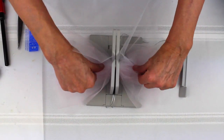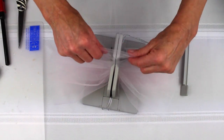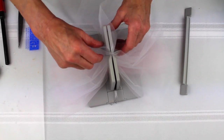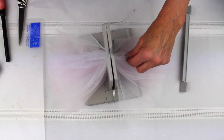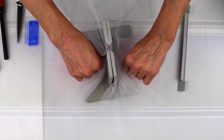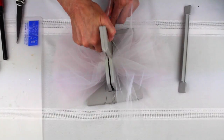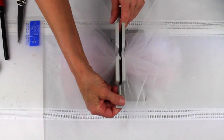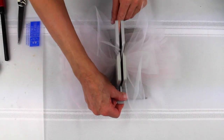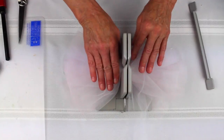And I'm just doing exactly the same thing with my white tulle. I'm just scrunching it down into my Bowdabra. And again, the wires came out. So now I'm just gonna scrunch all of this down. We're making a pretty big scrunchy bow.